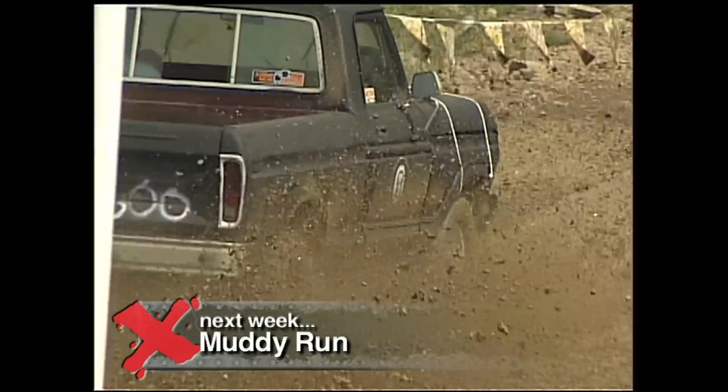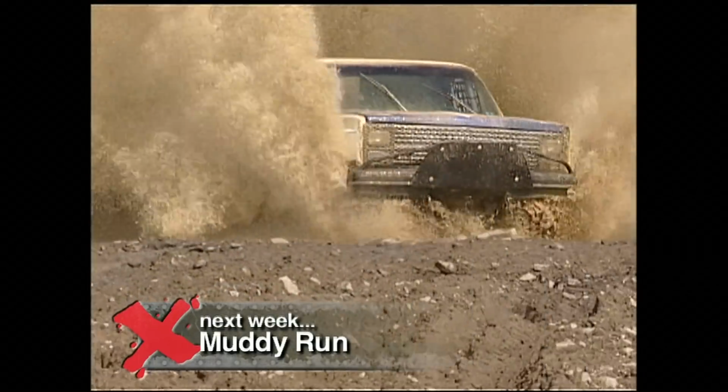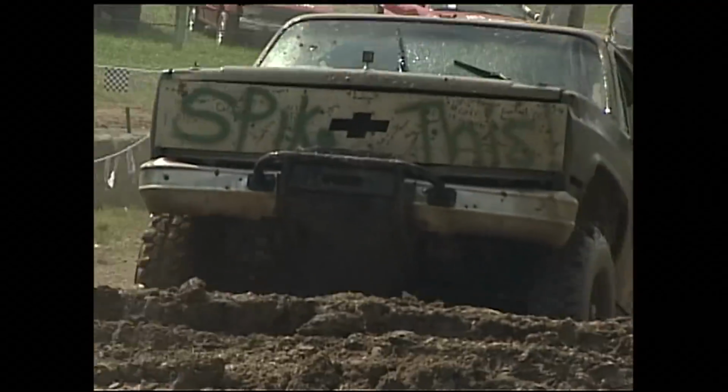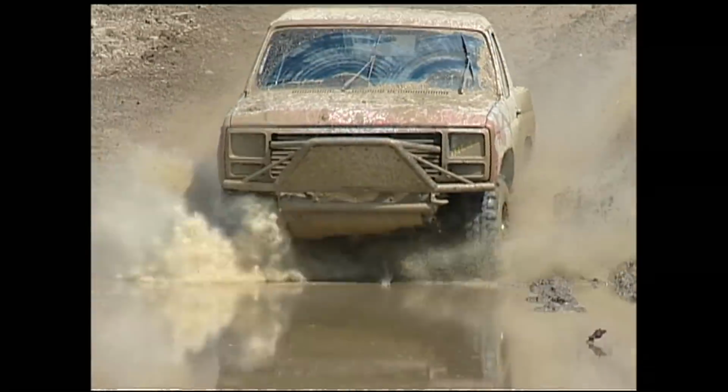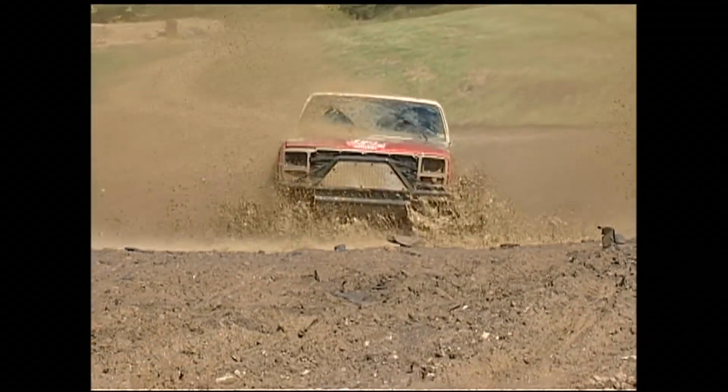Next week, Pigs on Wheels is the joke at the toughest mud track anywhere, Muddy Run Raceway in Pennsylvania. To say these rigs are down and dirty is an understatement. Dive into this pig pen with us and see what it takes to take home the trophy.